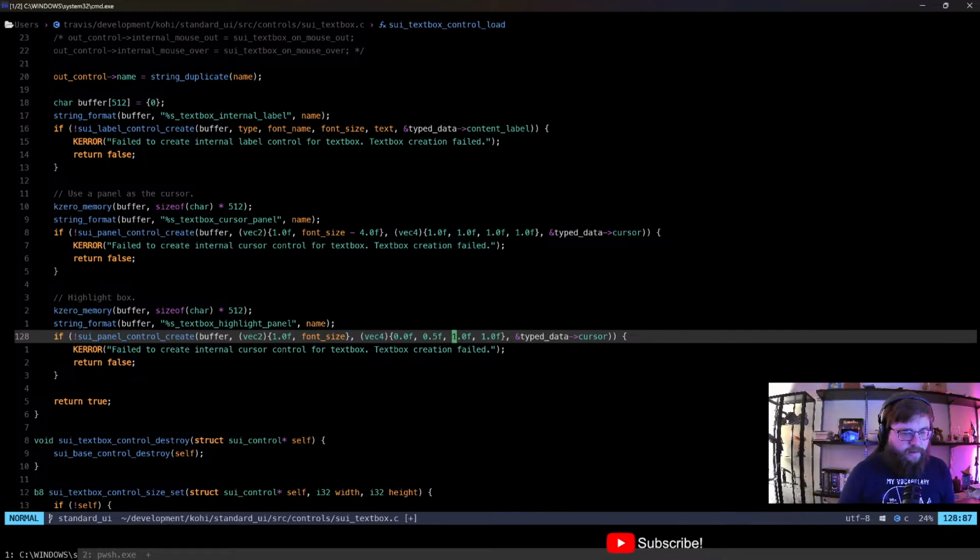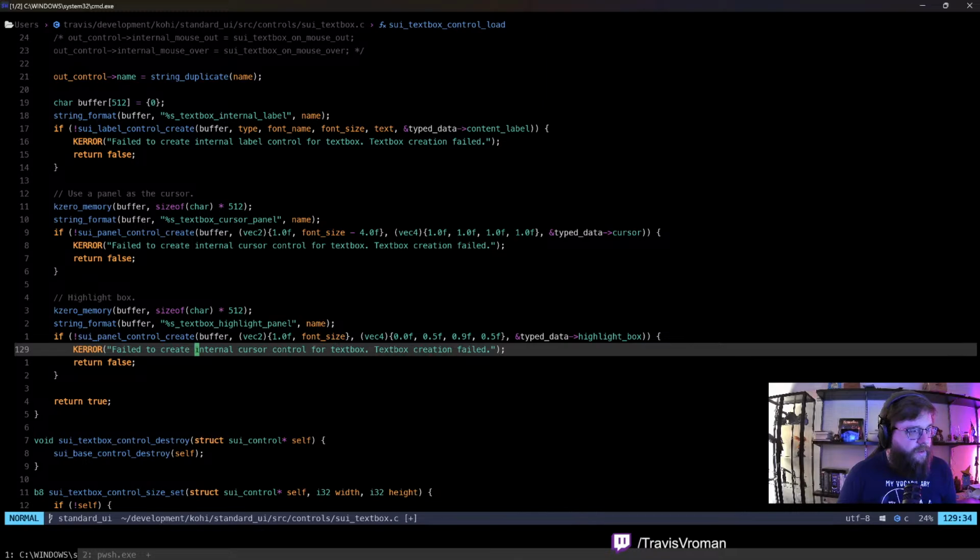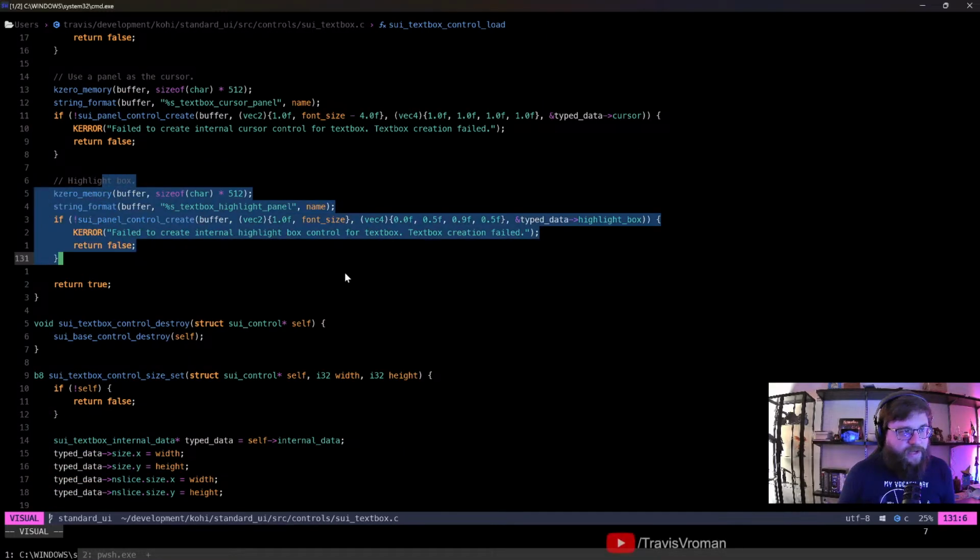And then 0.9 for the blue. And then I think I'm going to do 0.5 transparency. And this is going to go to, instead of cursor, it's going to be highlight box, right? Internal highlight box control for Textbox. Okay, and that's our highlight box. So that's the creation of it, rather.